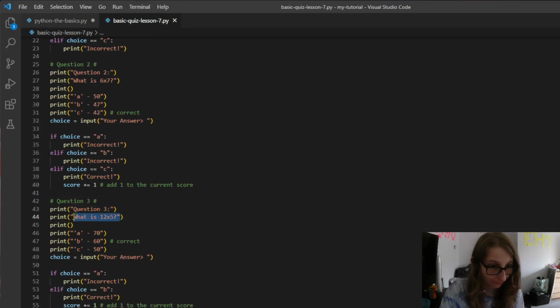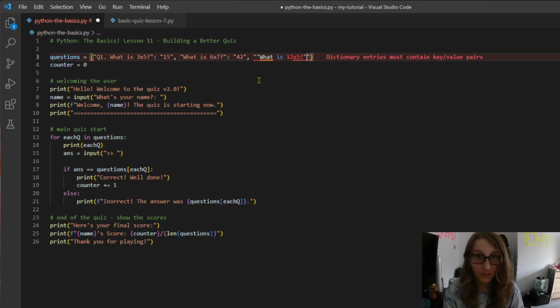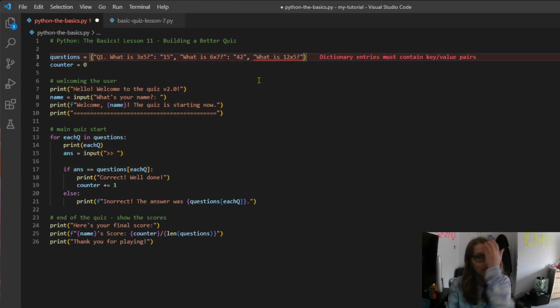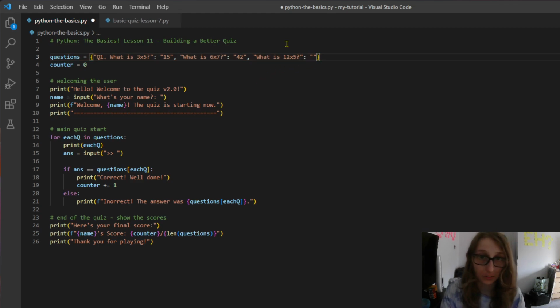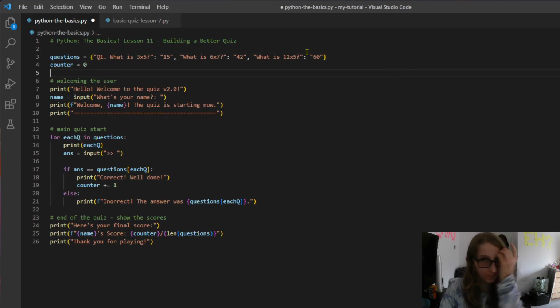It is 60. So the last key value pair. I keep forgetting. You leave out one thing, then it just goes completely haywire. So it was 60, correct? Let's just quickly check. Yeah, 60.